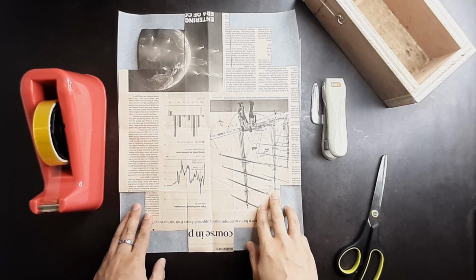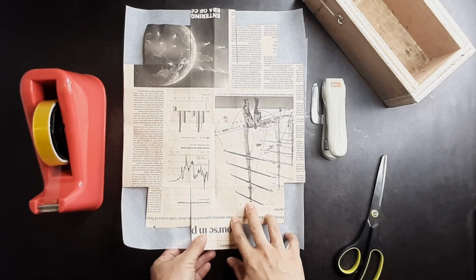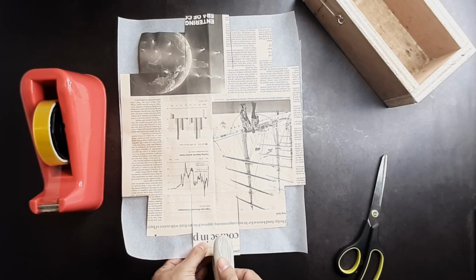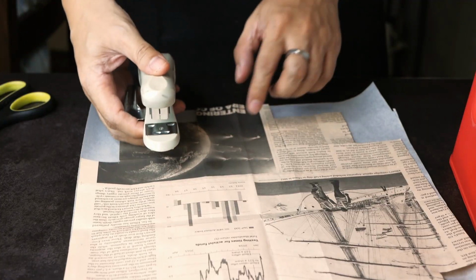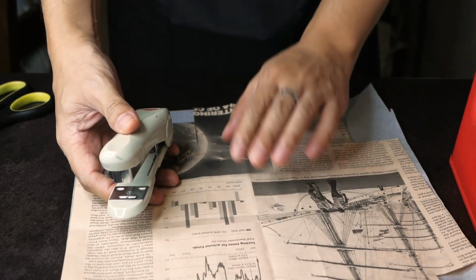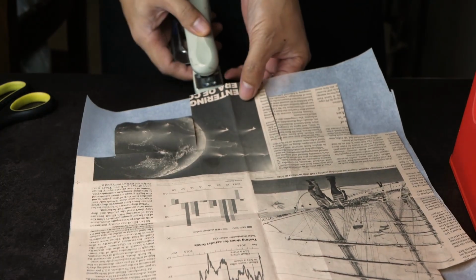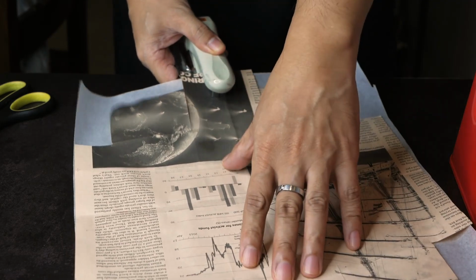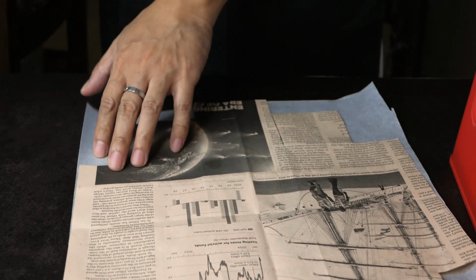So let's begin how I usually do this. I like to staple the newspaper template, or whatever template you may have, to the baking paper or parchment paper. So that's what we have here. Stapling the baking paper to the template prevents the papers from separating from each other during the cutting. Okay, so let's start cutting.